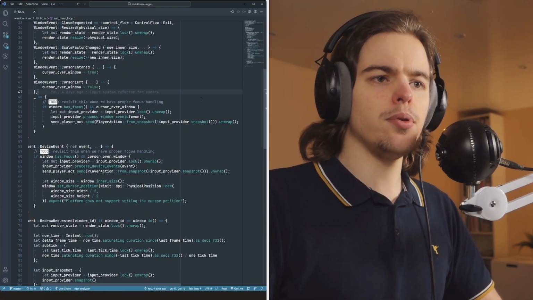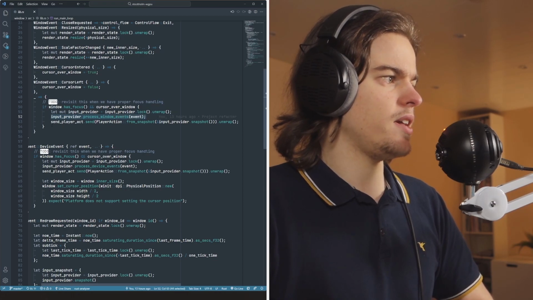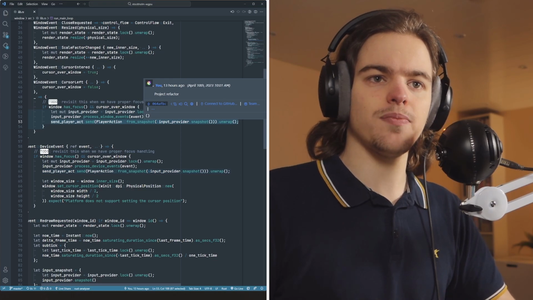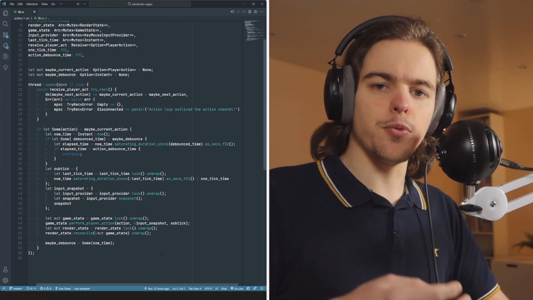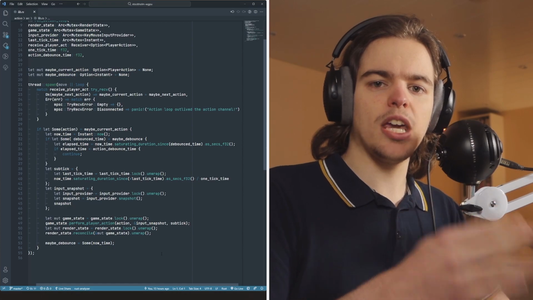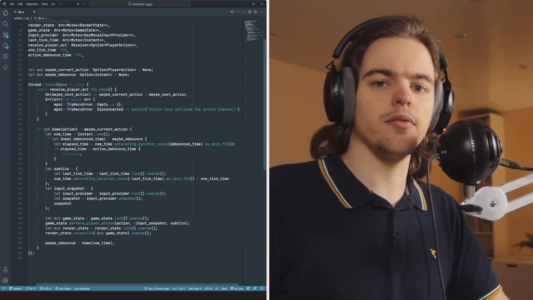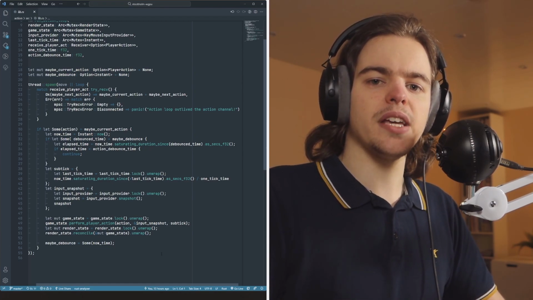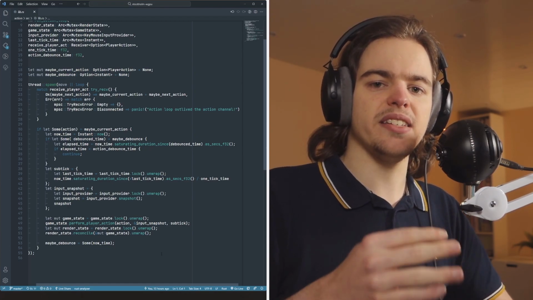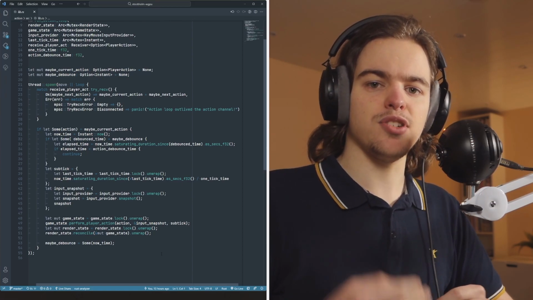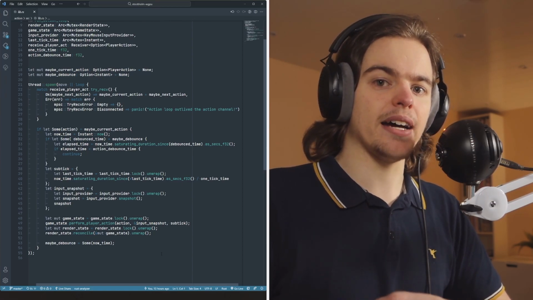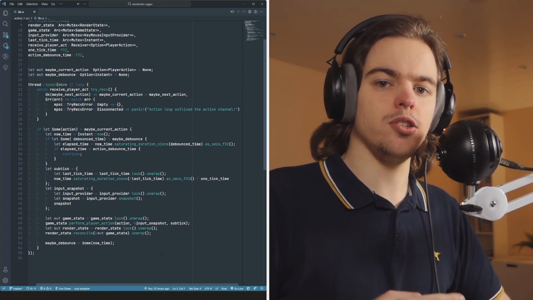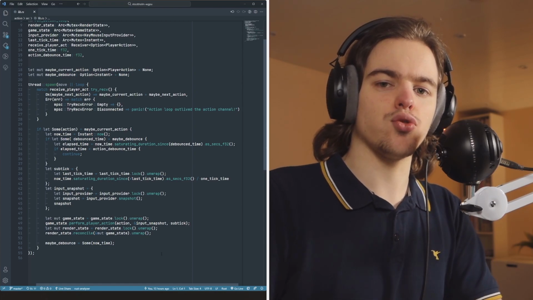Then in the input loop, what we do is, after processing an input event, we then send a player action down to another thread which will handle all of the actions. The action thread itself is pretty simple. When it receives a player action from the main thread, it'll just keep on repeating that action at regular intervals until it receives a new one. The reason why we're doing this in its own thread rather than doing it on the main update thread is so that we're not bound to that 20 tick per second cycle, because, as we said before, input latency is really bad at 20 Hz. We want to be responding to new inputs as quickly as possible so that the user always feels like they're directly in control of the game.